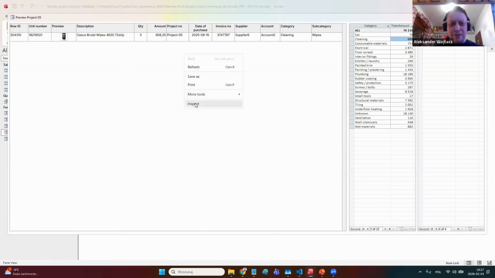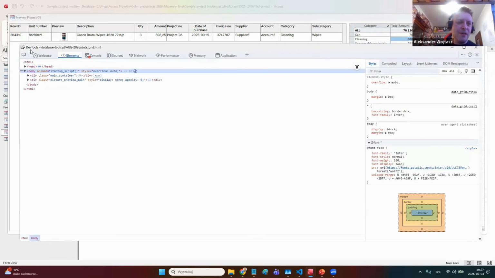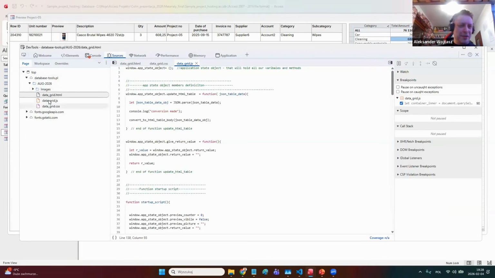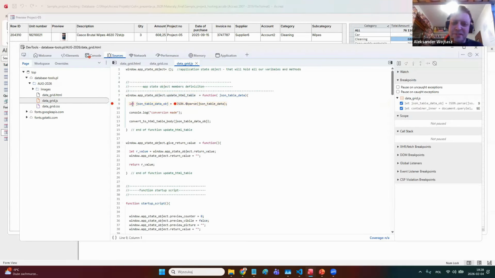To do it, I right-click on the Edge browser control and click Inspect. This is opening another window. This window is actually the same as we have in Microsoft Edge or Google Chrome, which is the web dev tools. We can preview the source of the document. So we see here we have our data grid HTML, we have our JavaScript, we have our CSS file. We have the function I mentioned before, updateHTMLTable. So I will put the breakpoint in the same way as we have in our Visual Basic code. The logic here is very similar.